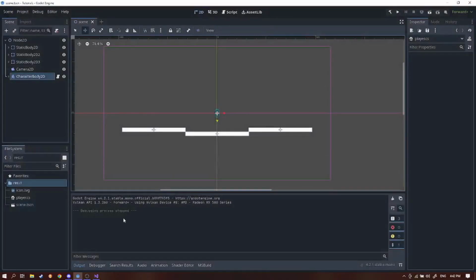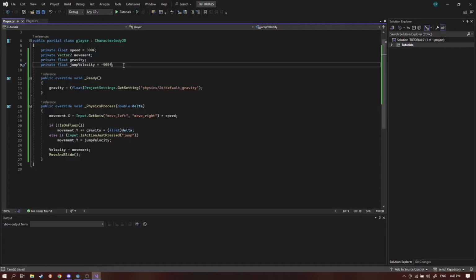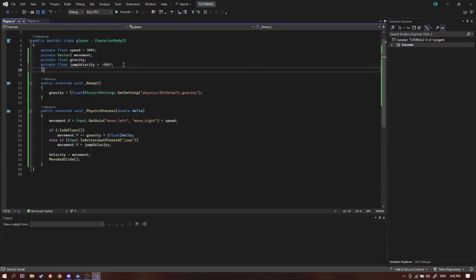Now there's just one final step in this character controller which not all 2D games use, but it is useful to have a basic version set up. This is to have the camera follow the character around. Back in the script, we need a reference to the camera in the scene, so we add a variable to store the reference with [Export] public Camera2D camera.